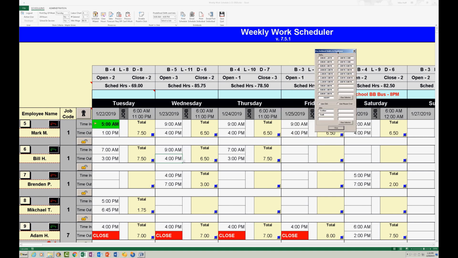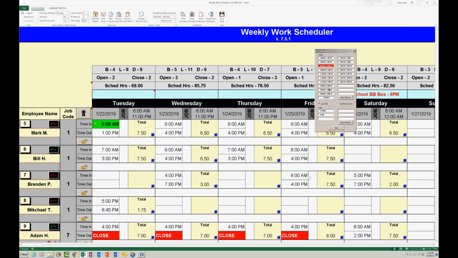And what I can do now is simply use the click button. I can just click on one of these shifts. It turns red, meaning I've selected it, and I can now go to the timeline and click on in times, and it'll populate.